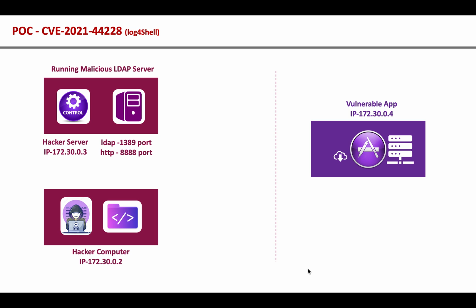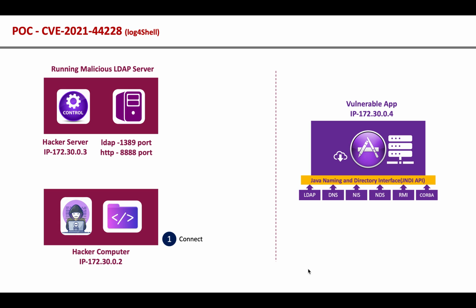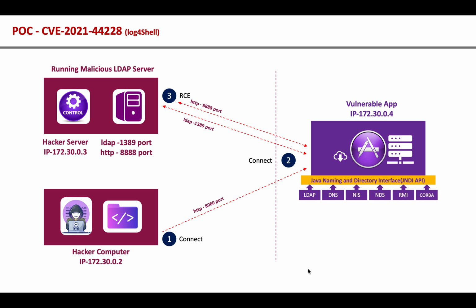Since the vulnerable server has Log4j, which in turn has LDAP JNDI, the command issued by the hacker triggers an LDAP lookup from the vulnerable server to the malicious LDAP server. This LDAP server then delivers the command payload to the vulnerable app in response to its LDAP lookup. The command is delivered as a Java class by the HTTP server running on the hacker server. Here is the first command that the hacker issues.